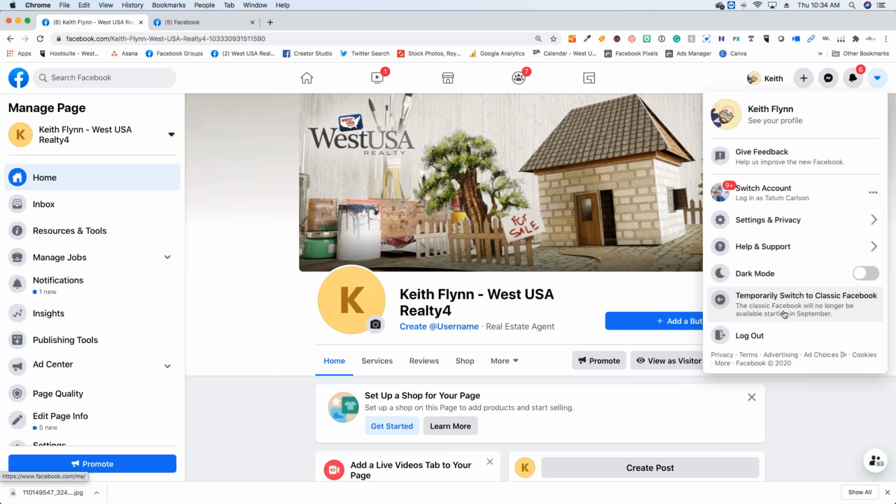That's available for everybody. And if you haven't already had it happen to you, at some point when you log in, Facebook's going to say, hey, here's the new look, and be mindful, sometime starting in September, they're going to make this permanent. Now, we are on September 3rd, so it hasn't actually happened yet, but just be mindful, it is coming.